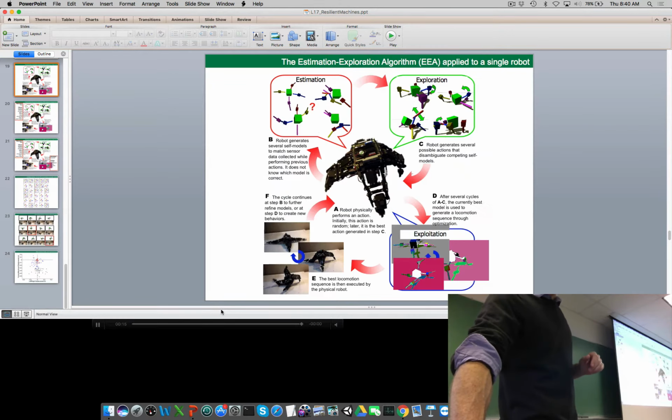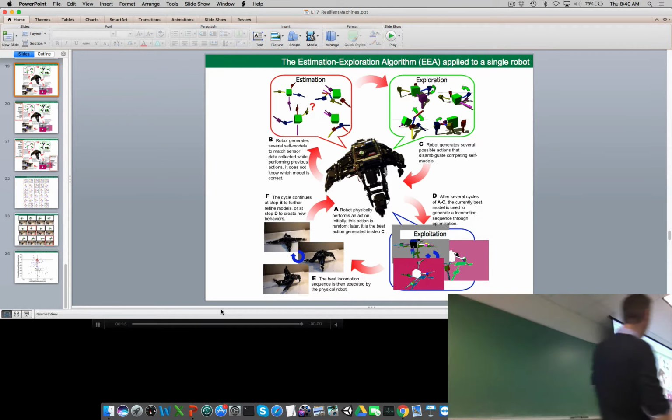Okay, so that's what we talked about last time. I apologize for this slide, something went wrong down here. We talked about estimation. This is the first evolutionary algorithm that's evolving populations of simulators or simulated robots. Then we have exploitation down here, which is not so easy to see. This is the second evolutionary algorithm that's taking a single simulator and evolving controllers to get the robot to walk. And once we get a controller that gets the robot to walk, we transfer it to the physical robot.